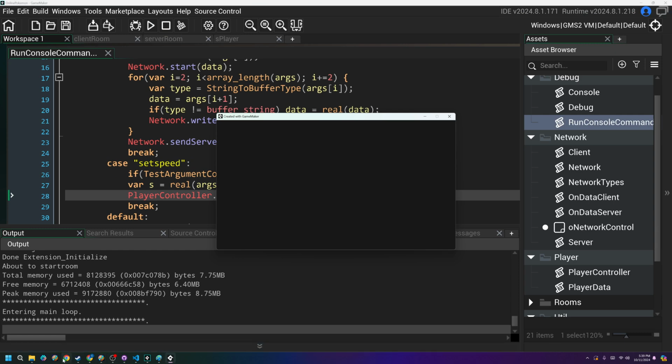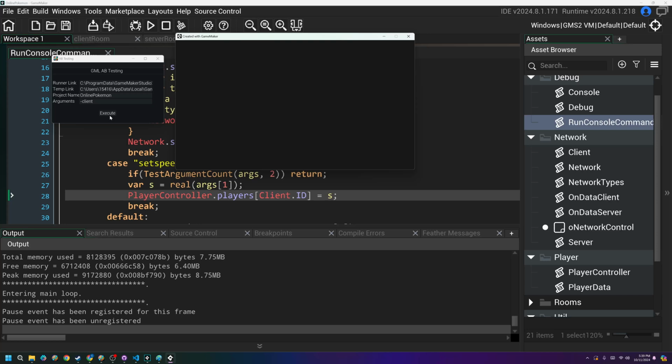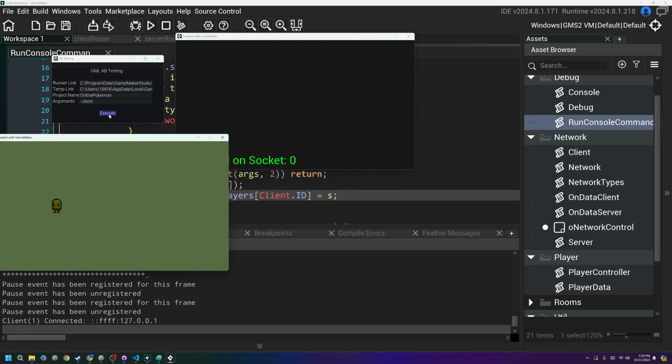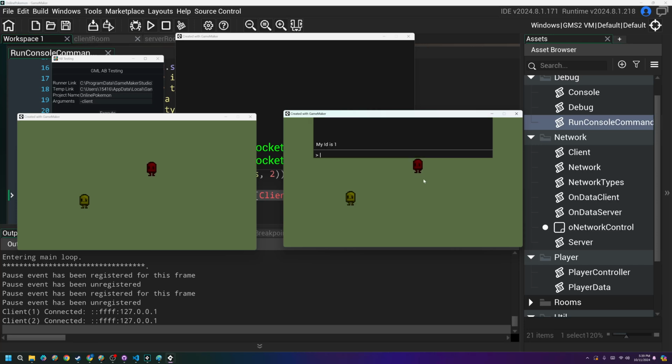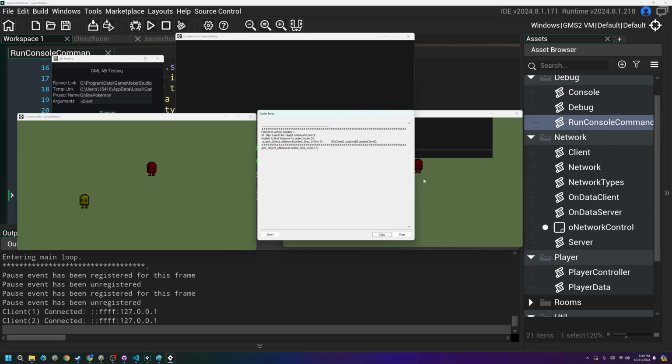And it shouldn't actually set the speed. Because of the way we set this up, there should be no way for the client to modify their speed because it's set by the server. So this is a little test to see if our server is secure against movement hacks. So this character is red. He's going to be the bad person who's going to try and set his speed to something really high. So set speed 10. If I run that, of course it breaks.